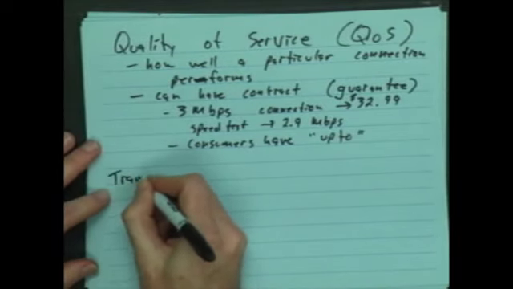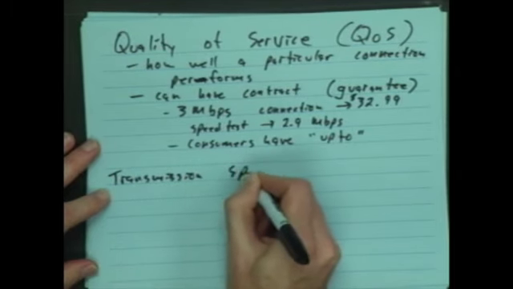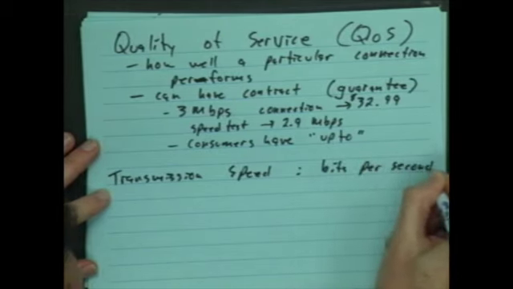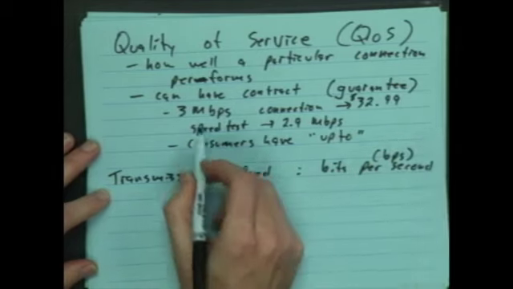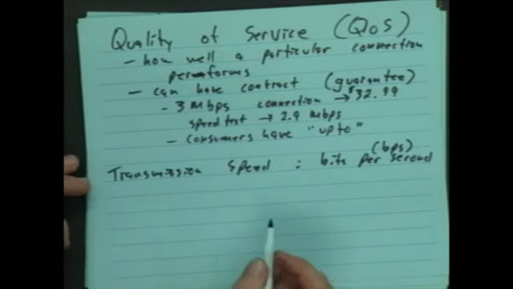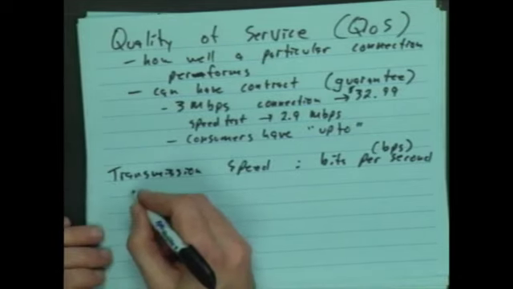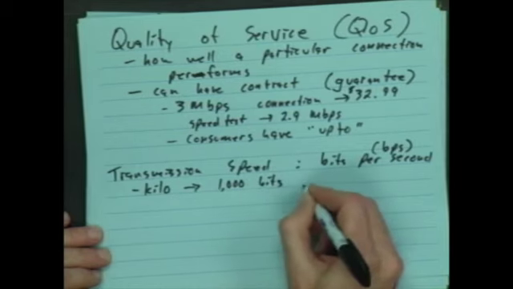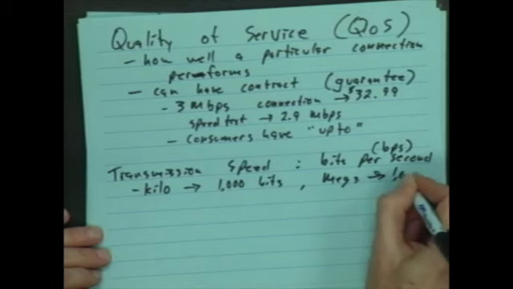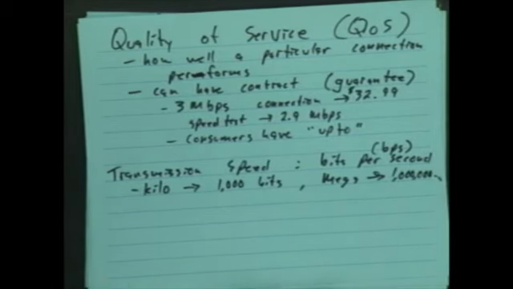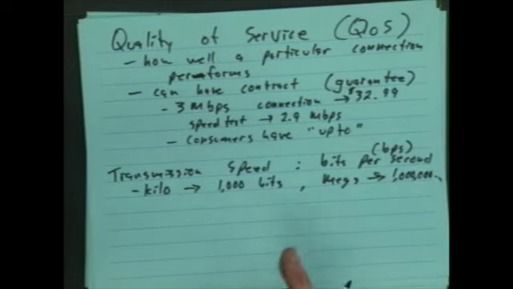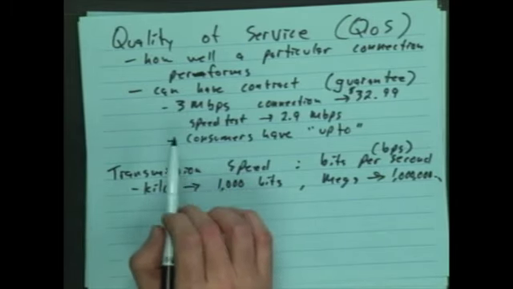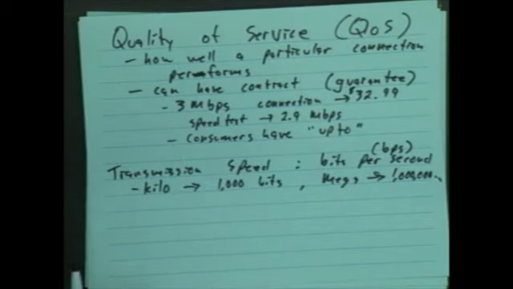Okay, so the first one, we've already talked this one, transmission speed. This is bits per second or BPS. I'll just put that right there. BPS, that's where I did three megabits per second. Hopefully, we're all used to these. So there's bits per second. There are kilobits per second. This is a thousand bits. I'm not going to go over all of them. There's mega, which is a million bits, and so on. So we're all used to these. This is transmission speed, quality of service measure. So if I'm a business, and I go to Cox, and I say three megabit per second connection, Cox will guarantee that connection.